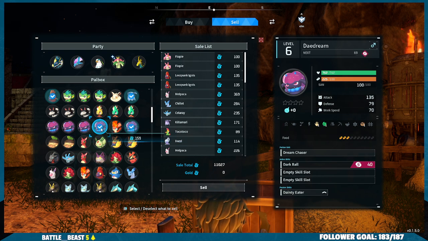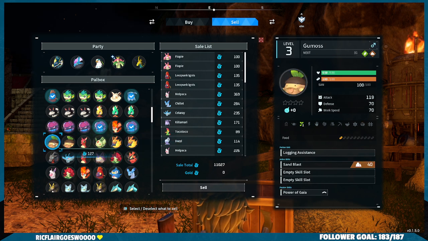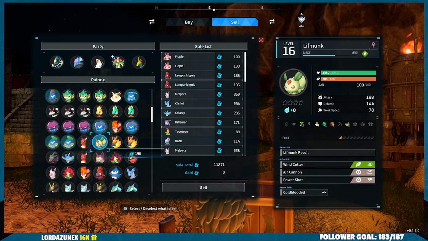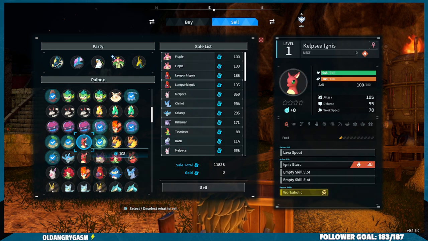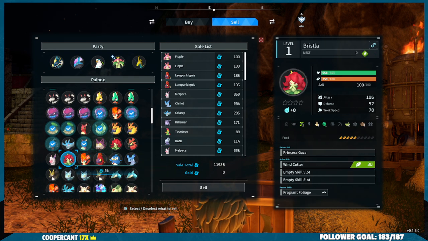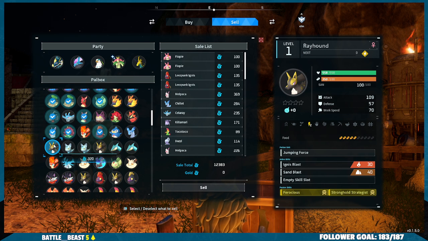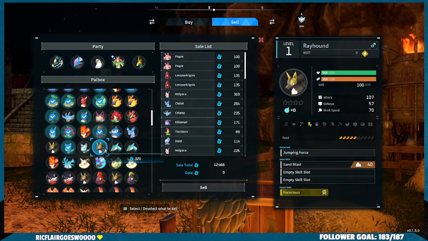Ferocious, Workaholic, Early Body. I guess I'll keep all of them. Insulated Body, Power of Gaia. I got so many Vampire. I got a bunch of these too, actually. Yeah, so many of these freaking things. Same with these. Where'd I get all them from? The freaking bristle thingies. Ferocious Muzzlehead Cheery. Positive Thinker. He's ferocious too.